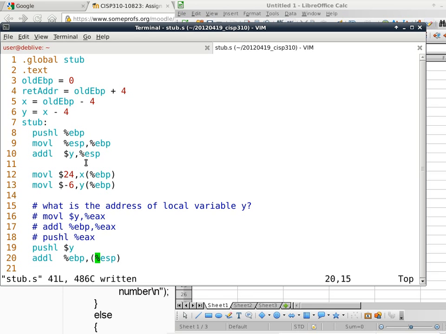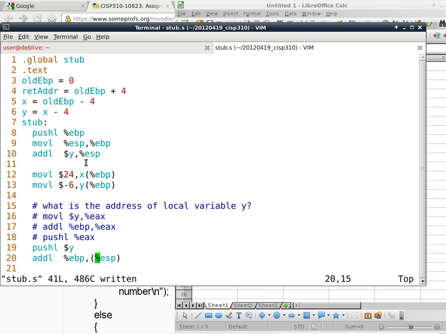Yep. This is a demonstration of the pass by reference. Correct. It is pass by pointer, pass by address, because in C we don't really have pass by reference, but passing by reference works the same way. And if instead of pushing the address of y on the stack, you push the exact value of y on the stack, that would be an example of pass by value. That is correct. If I push y paren EBP, that would be pushing the value of y itself, which is pass by value.